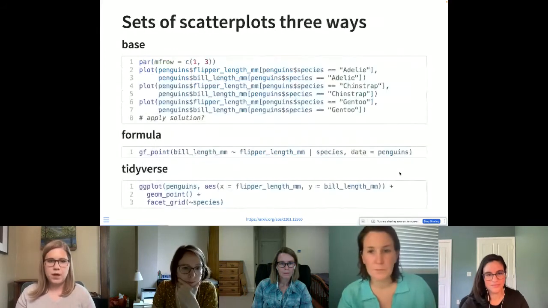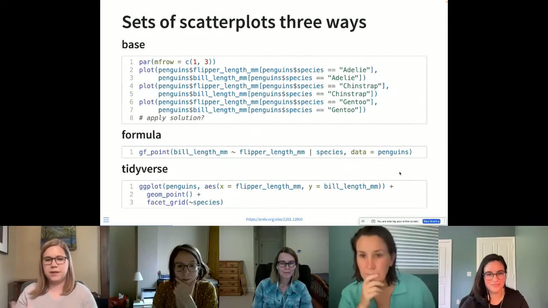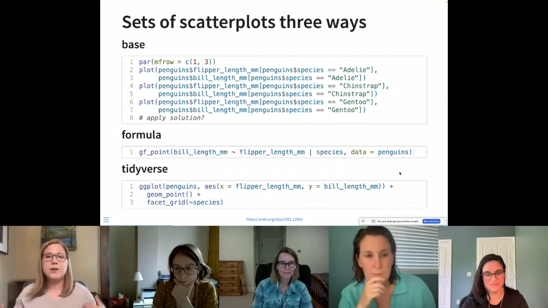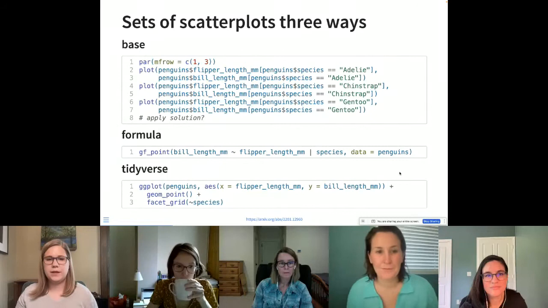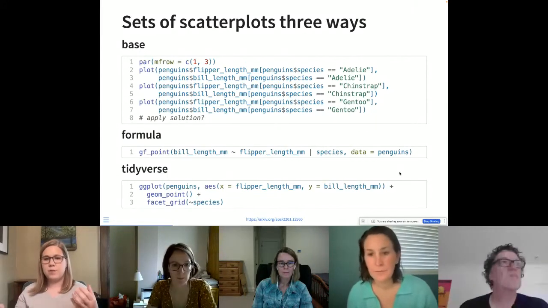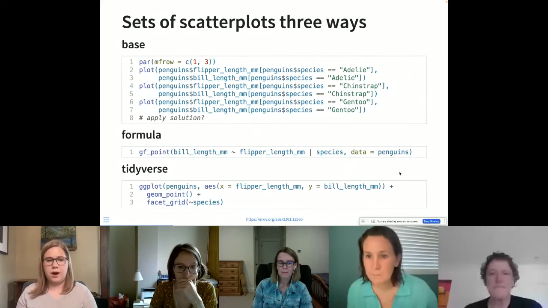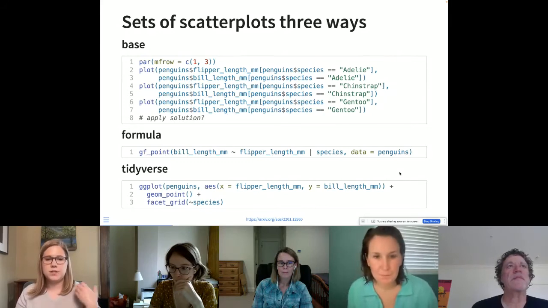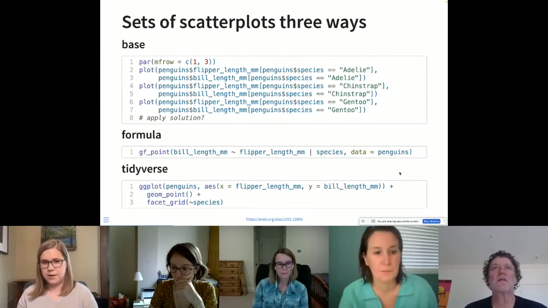If you wanted to take that even further and break down that relationship between bill length and flipper length based on species, here is the syntax for how to do that in the three syntaxes. And I think that this is starting to illustrate the reason why I don't think about base as a way to teach introductory statistics. If I wanted to compare the relationship between flipper length and bill length of penguins between the three species, that code gets pretty complicated. It gets repetitive. It's got this par(mfrow) thing versus the formula syntax or the tidyverse syntax where it's much more succinct. And I think it's more clear what's going on.